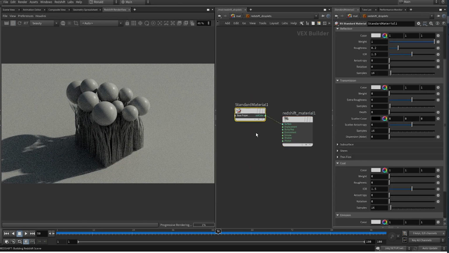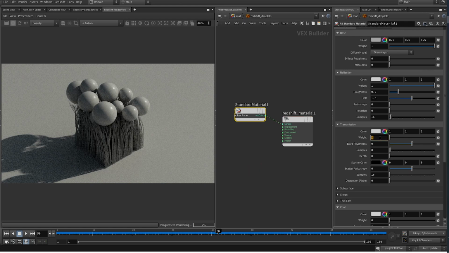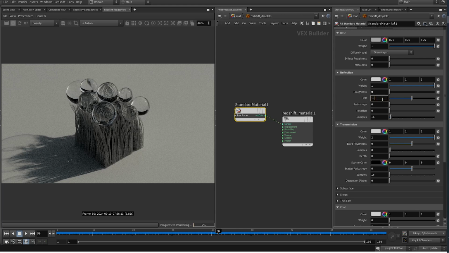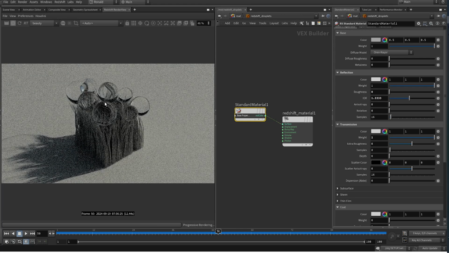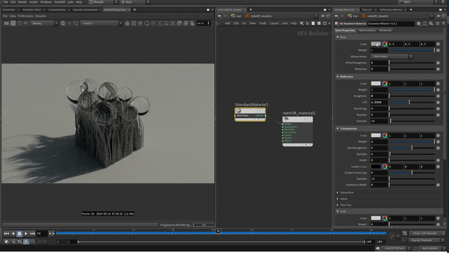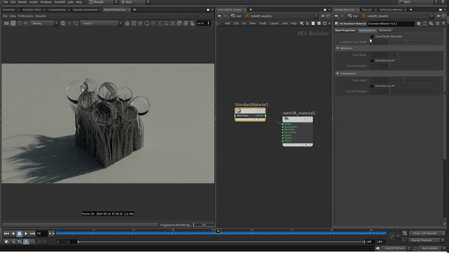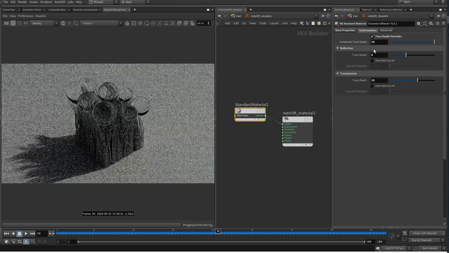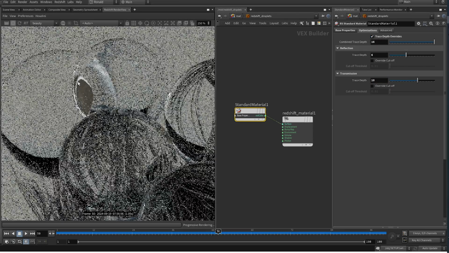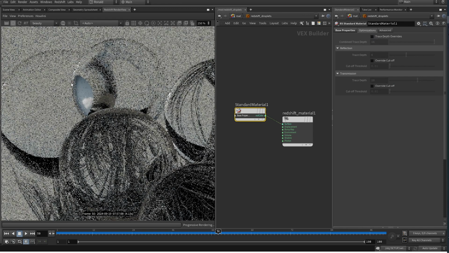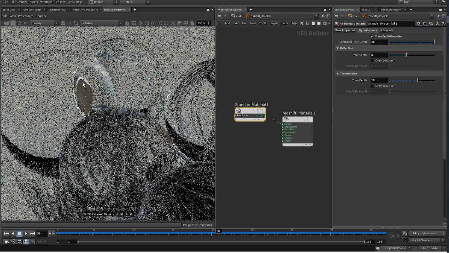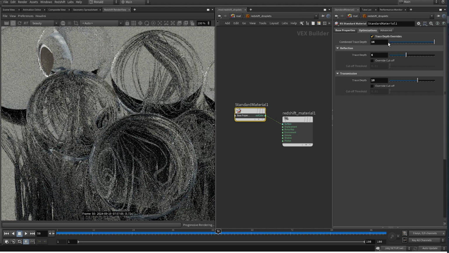Okay, so for droplets, we just have to turn on the transmission to 1 and set its roughness to 0 on its reflection, and its IOR to 1.33 to mimic that of water, and yeah, that's about it. We can see some darkness in here, so let's head over to the Optimizations tab and potentially increase the reflection and transmission trace depth by twice, so that we get a bit more light passing through. So you can see here, for example, without the overrides, it seems to truncate in its computation. So if you increase the trace depth, then it allows multiple times for the reflections and refractions to pass through.